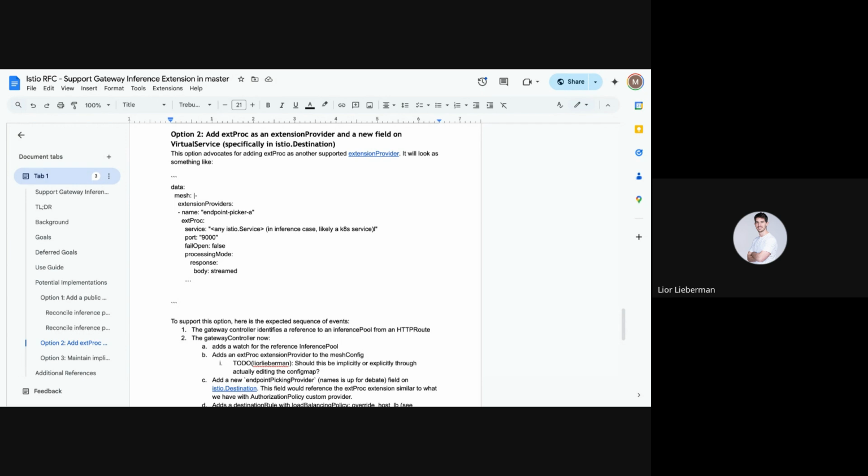A little background: the current UX for inference is that people deploy an inference pool and then reference it from an HTTP route, and the low-level load balancing is per route. If the request got through this route, it is being optimized. The XProc config that is able to influence what endpoint is selected is only per route. There is XProc per listener and XProc per route. There is an upstream XProc filter per cluster, but it's not able to influence this, because the callout happens after the host is selected. This means that if we do it on destination rule, we're going to need to fetch all the routes pointing to this Envoy cluster and then infuse them, which is the mismatch John called out.